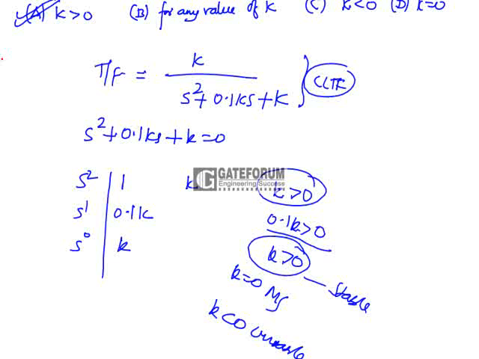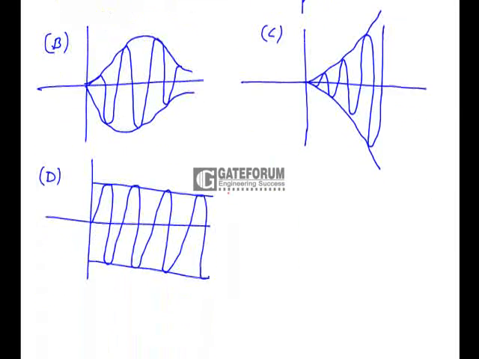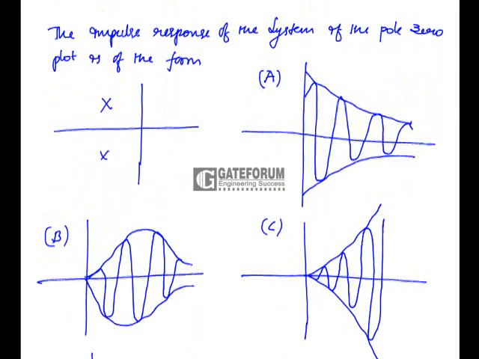Okay. The response of the system is shown in the figure; the pole zero plot is of what form? Now he has given the 4 options and there are 2 poles in the left hand side. So, this is the real axis and this one is the j omega axis. Now let us take this as minus sigma and the pole at these points is j omega. So what can I write as this expression? Okay, I'm doing it here.